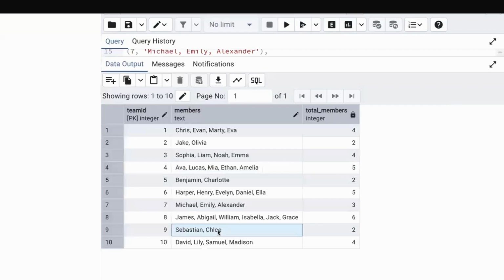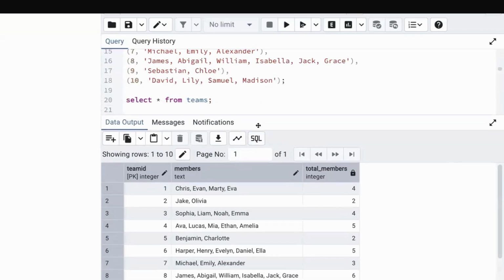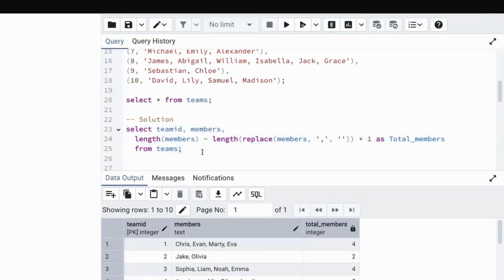In this way, we are getting the total members count of all the team IDs, right? So this is how we can solve it. It's pretty simple, right? We need to find out the length of the members column. Then we need to find out the length of the members column after replacing the comma. Then we need to add a +1 to it. In this way, we can get the output.